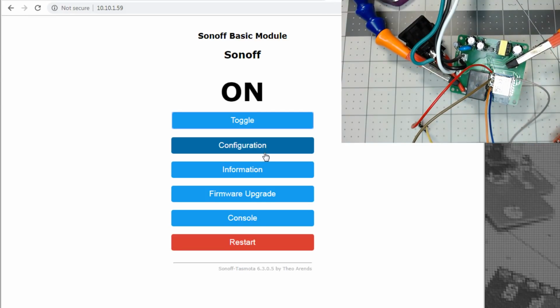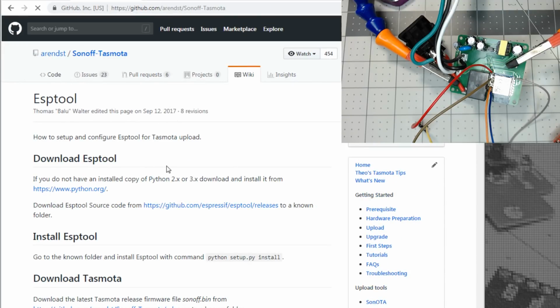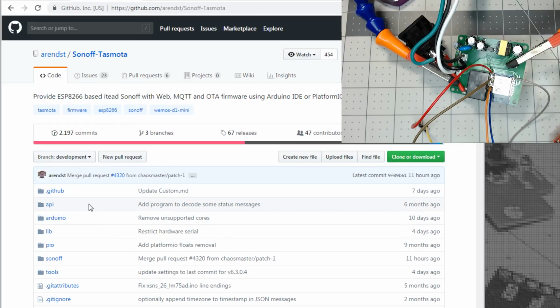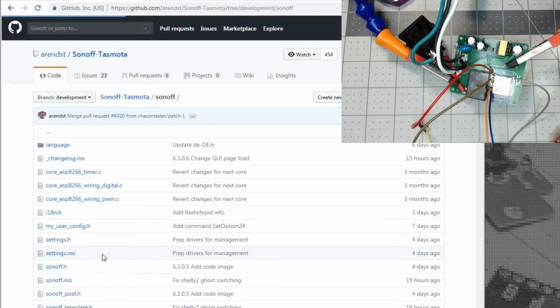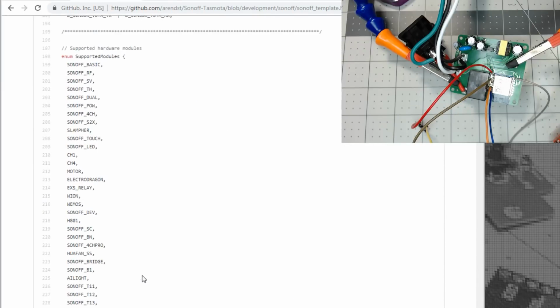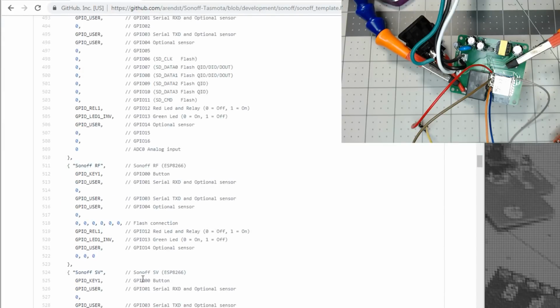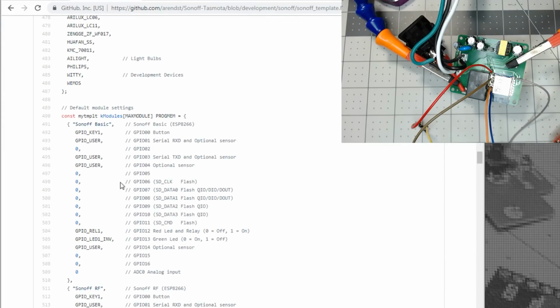Okay, so it looks like 14 is actually going to be the Sonoff, like the Sonoff Basic. And I know I showed this in the past. If you go to the code and go to Sonoff, and if you go to Sonoff template and scroll down past all the device names and the list and the pins and the whole nine yards, you'll find the devices with the layouts of the pins.